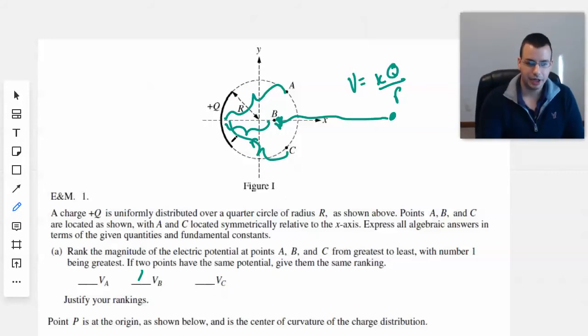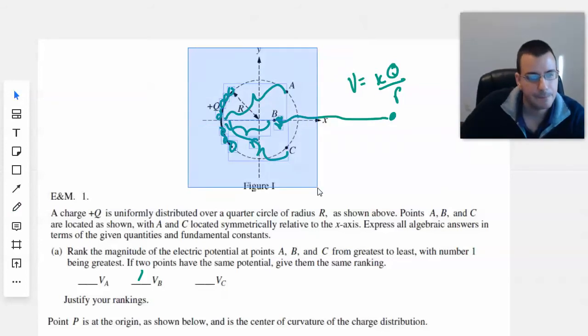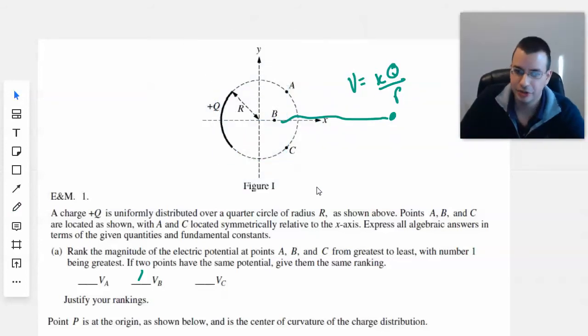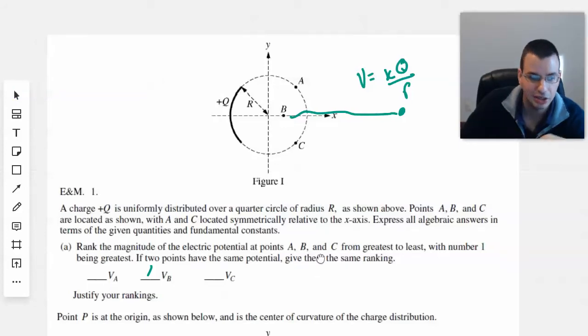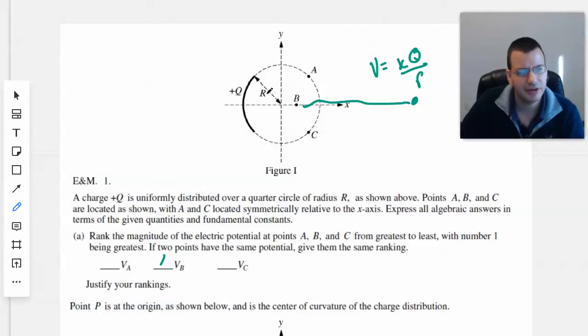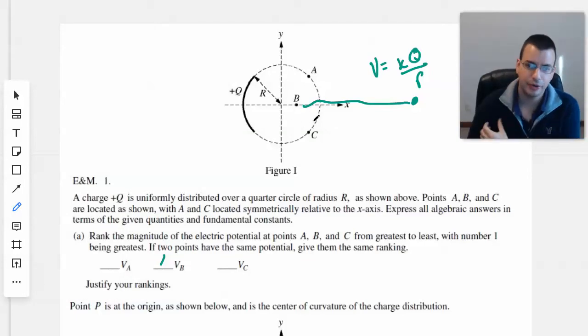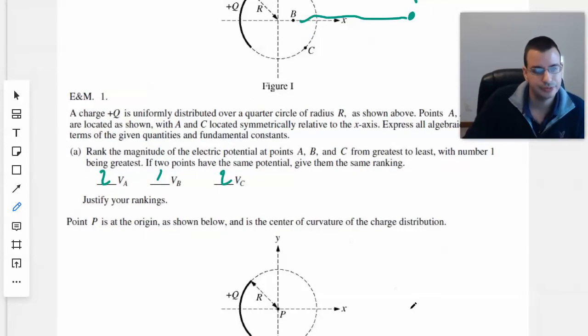You would have to break this up into small parts to really do A and C, because there are different radiuses. You wouldn't know which radius to use. But you know that it's symmetrical for A and C. So even though we don't know the potential at A or C, we know that they would be the same. And the radius would, for pretty much every point, be larger for A and C. So we know that A and C would be larger. So we'll put 2's there.